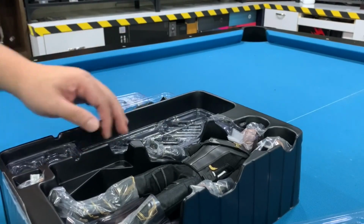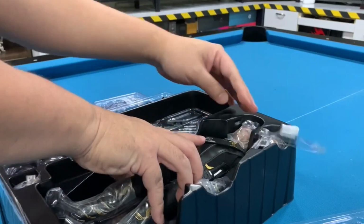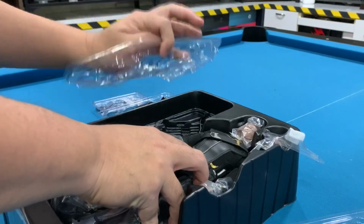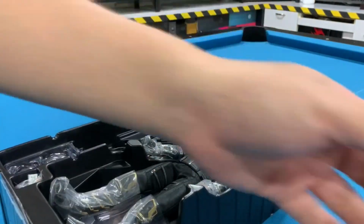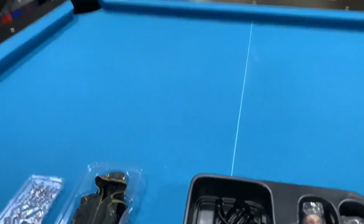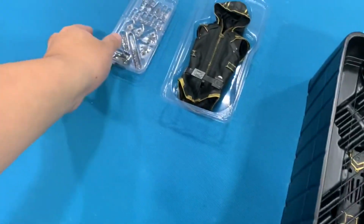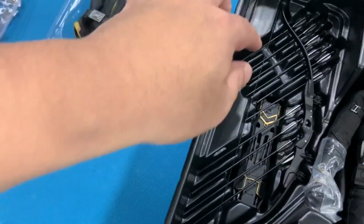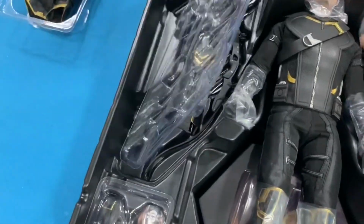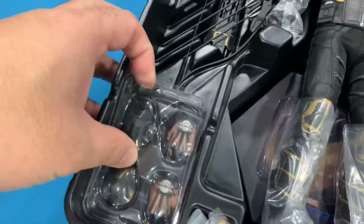And then you have the figures. Hold on, before I take the figures out, because it's blocking the, wow, oh, you can't actually remove it that way. So, okay, let me just remove this one first. Okay, let you guys have a look. So all the arrows are placed inside the box. So unlike this that you can remove outright, this one is maintained inside the box. So it's covered like this, and then you just remove it out as per usual. Boom. Okay, and this is the additional hand.